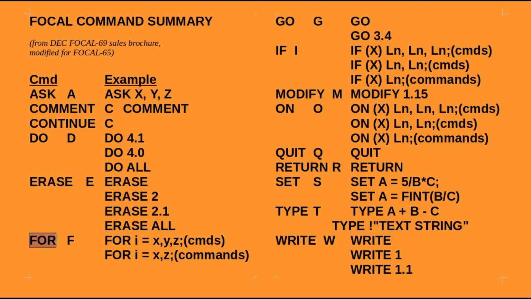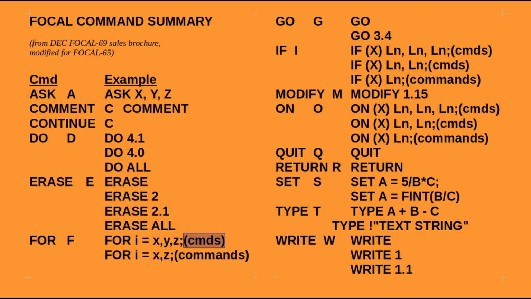The for statement needs a little bit of conversation. This is set up like Fortran, pretty much. We're going to have I from I to X to Z, step Y. Or if we eliminate the step and just go for I equals X to Z, then the step is assumed to be 1. And then any commands after that will be executed inside the loop. But the loop has to fit on one line. There is no next statement that you can put somewhere down the road. It all has to fit on one line.